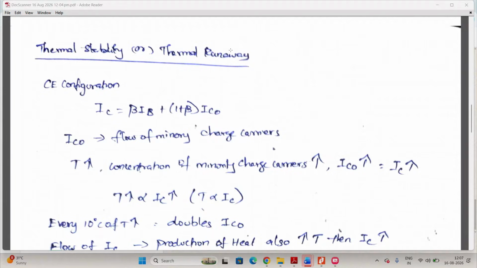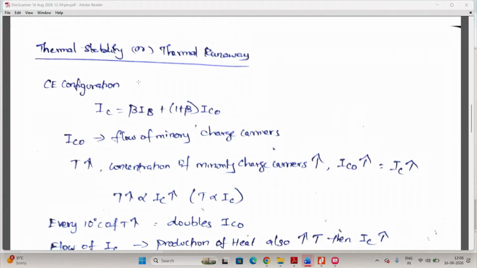So thermal stability, thermally, you know about that. It is because of the heat which will be dissipating right here. So we go over to thermal stability or thermal runaway. We mostly consider it for transistors, or whatever we are using for amplification purposes. Even though they are small devices that cannot withstand so much heat, the main cause of this thermal runaway is the current flowing across the devices, right?